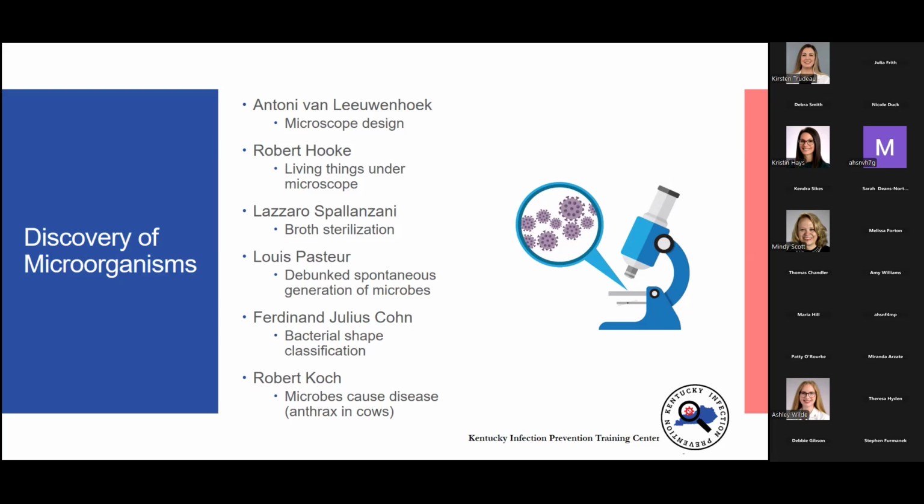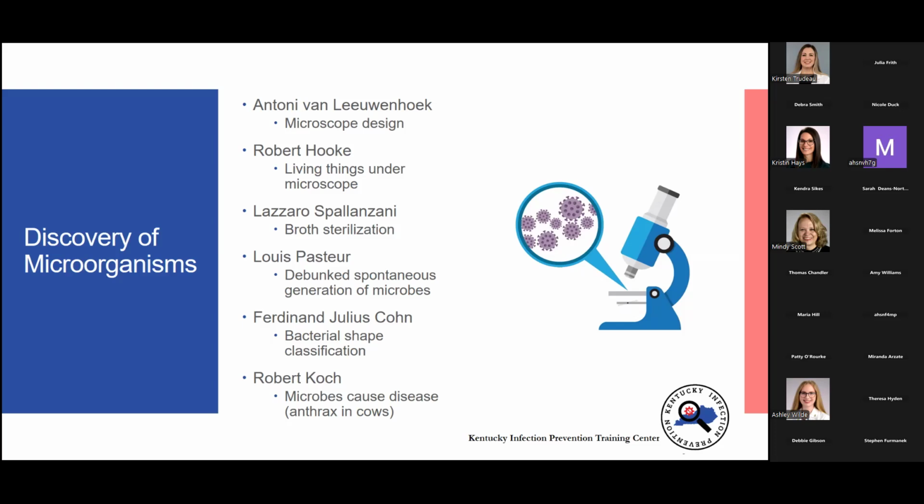And then Louis Pasteur used that concept, and he showed that if you took this sterilized broth but then exposed it to the environment, that exposed broth then grew more microbes, whereas the one that was not exposed stayed sterile. So using this thought process, he debunked the idea of spontaneous generation of microbes, that something had to be exposed to that contamination.